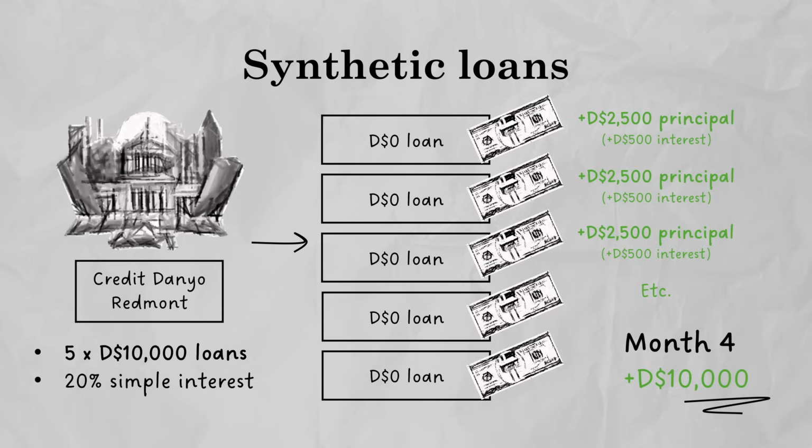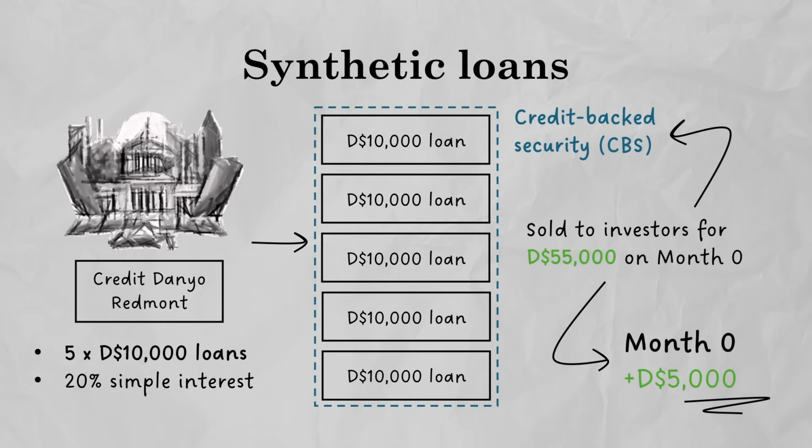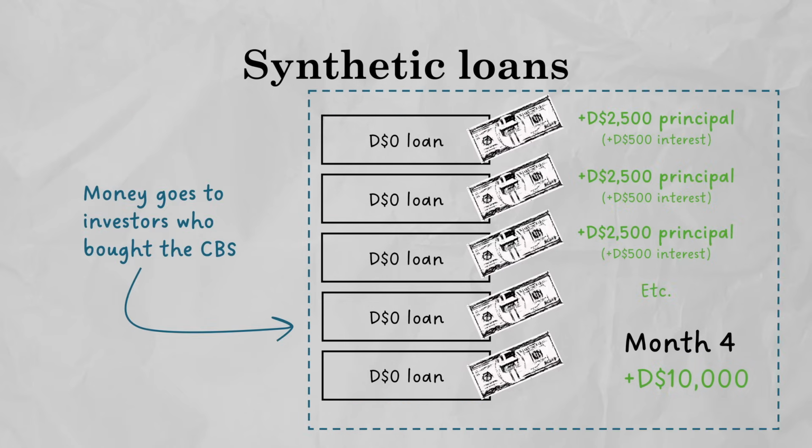Alternatively, you could package these loans into a credit-backed security, CBS, and sell that to investors instead, for example, $55,000. Now, instead of repaying the bank, the players are repaying the investors of the credit-backed security. Why would you want to do this?